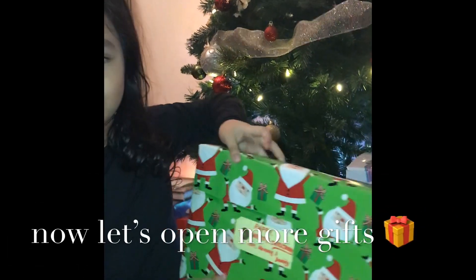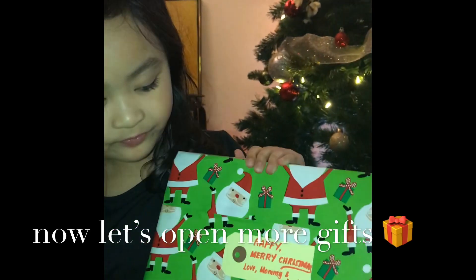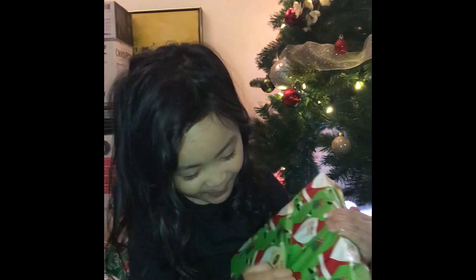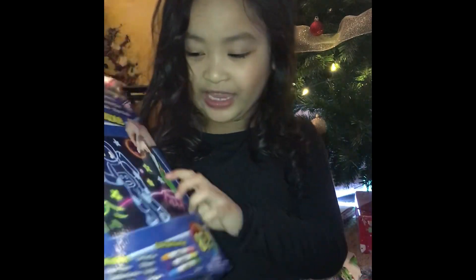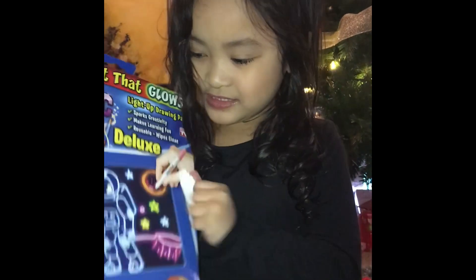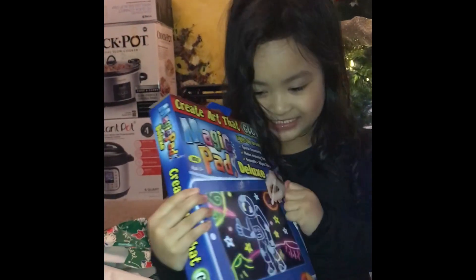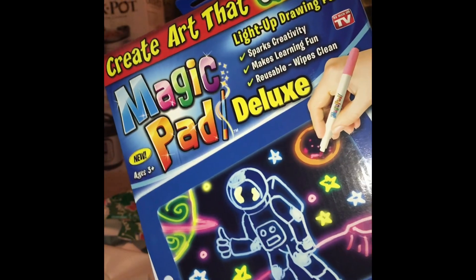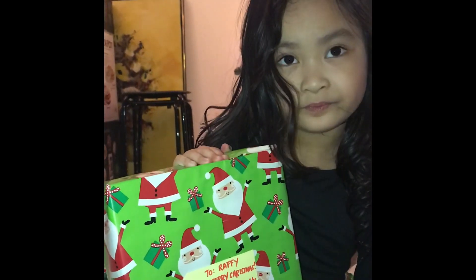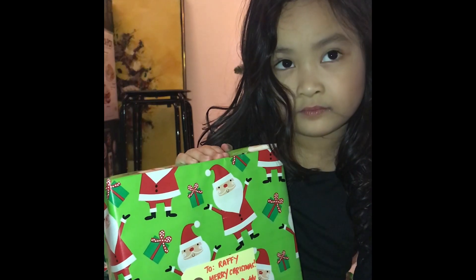Let's show the camera. Ralphie, Merry Christmas from Mommy and Daddy! Oh! Let's open it! I almost bought it! Thank you, Mommy! What's that? Look, it's a magic pad! I will have this again. I can share this with Atte! No, Atte will also get one. Last gift for now — let's open it when Atte is already awake. She's still sleeping.